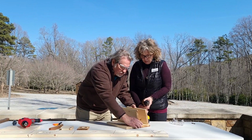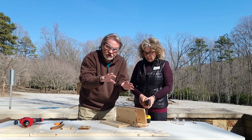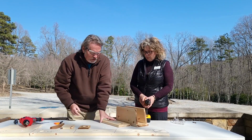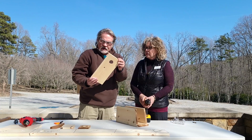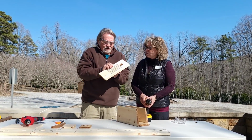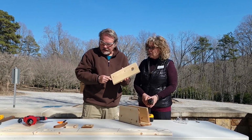Bluebirds can lay 3 clutches a year, so you clean it out after the young ones fly away. They won't come back. Here is the front, and notice I did some of this ahead of time because I'm a long way from the workshop. I've drilled the holes ahead of time.